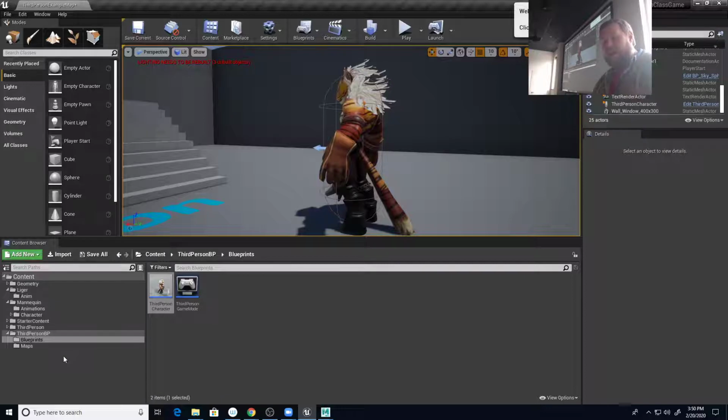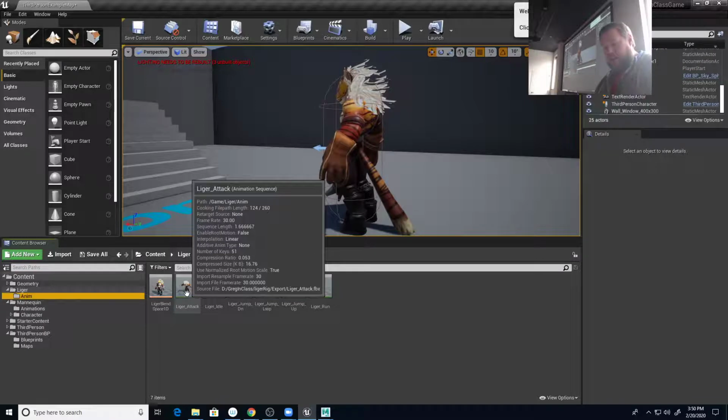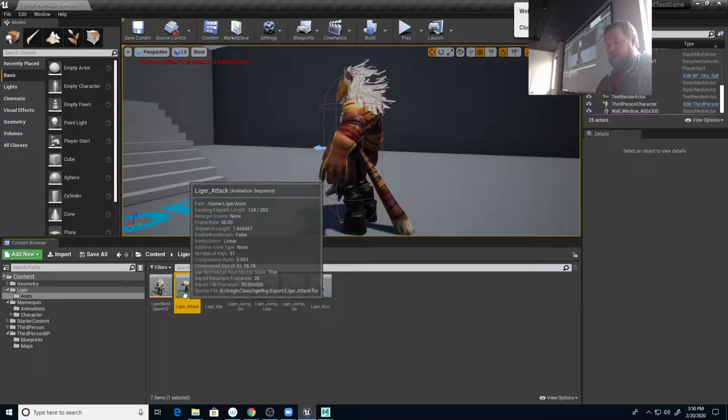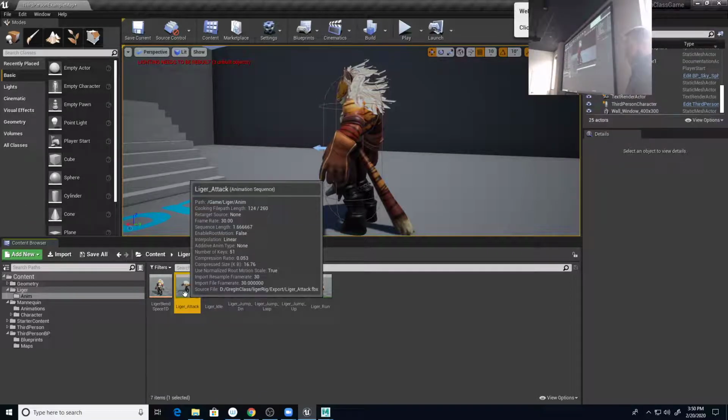So to do that, we need to know how long my attack animation is. So if I go to Liger animation, Liger attack, it's right there, right? But instead of doing that, what I'm going to do is just mouse over it, and you'll see sequence length. It's like 5 lines down, right? 1.66667. That's the length of that animation. So that means I can delay that amount of time and then set it back to the sequence, and it will work. Now, why this is sloppy is because if you go change the length of that animation in Maya, you have to go set that delay to a different time too, right?